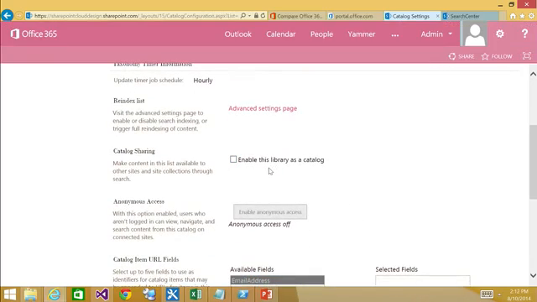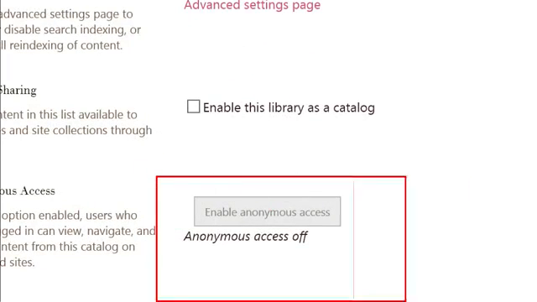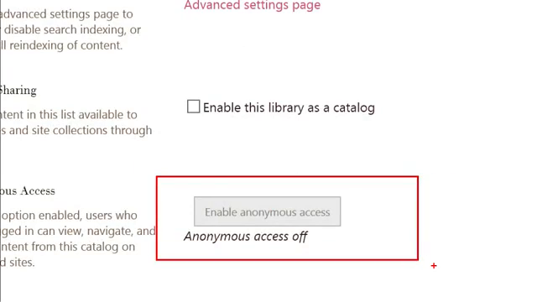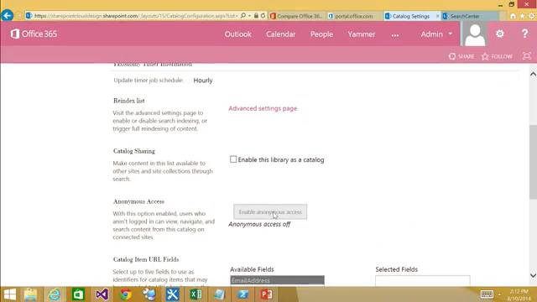What it does is basically create a structured search. It takes all the properties of the document library and makes them managed properties, so makes them searchable. And then this little setting down here is interesting. It's not what you think. It doesn't make your items anonymously available to everyone. What it does is make your search index available to everyone. There's a difference, right? It only makes what's searched about your document library available. When they click on the search link, it still respects the security.